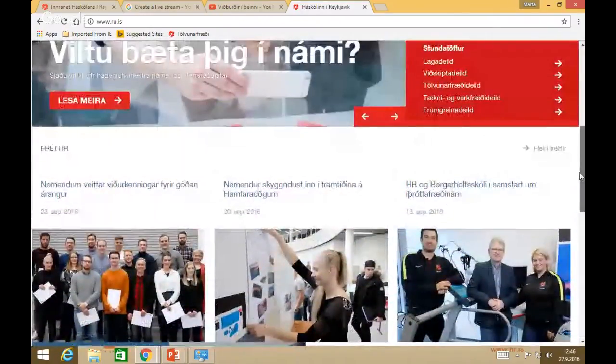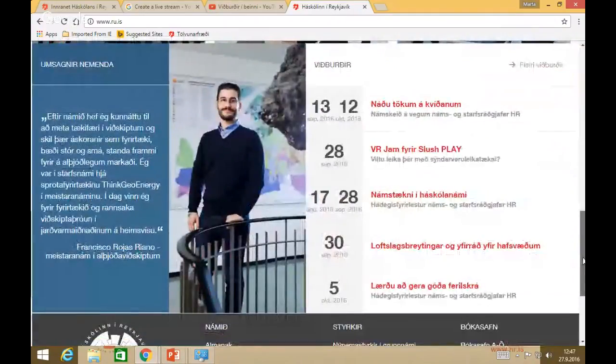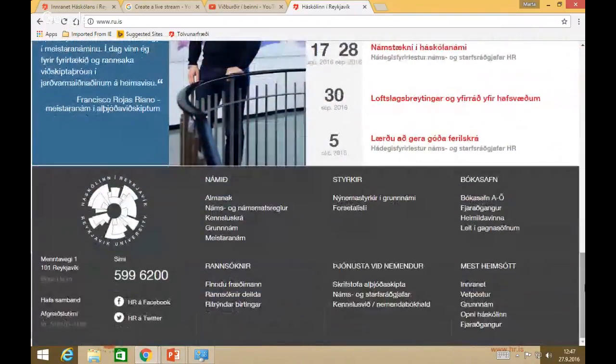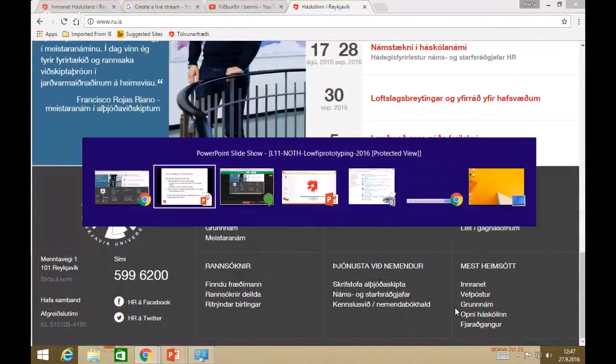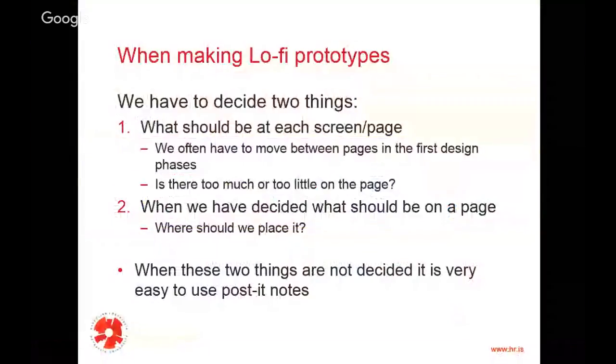And here they have decided to have news, to have the events here, and then this core information. So when we are at this stage, we are really deciding both what should be on each screen and then where to place it. Okay.